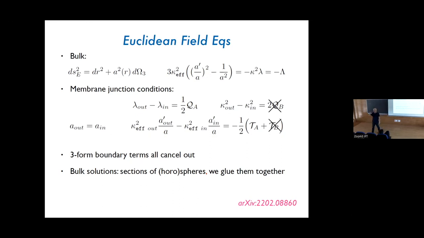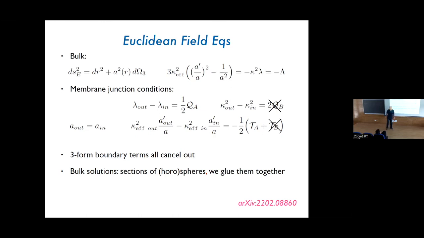You would replace this unity by flipping the sign of this. Okay, the boundary conditions due to the presence of the membrane, because the Planck scale is frozen by taking the TB to infinity. So the Planck scale doesn't change, K out and K in are the same. The membrane charges change the value of the cosmological constant counter term in finite steps.